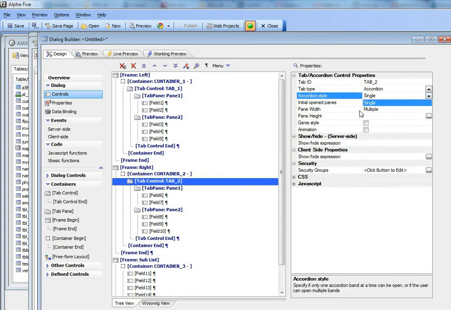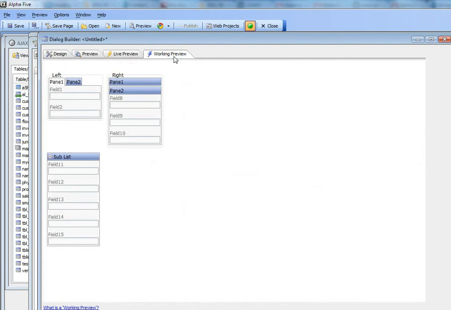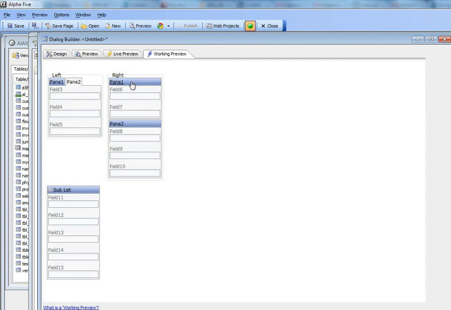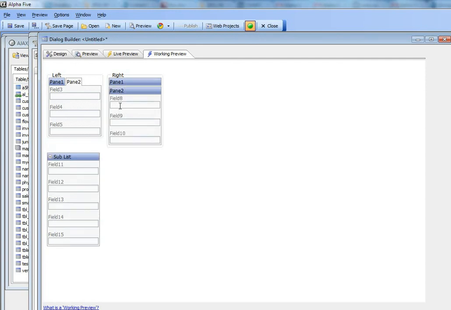We'll say that multiple accordion panes can be opened at once, but that pane 2 should be the initial open pane. So let's go now to working preview. You can see there on the left side we've got our tab control. On the right side we've got our accordion control, and pane 2 was the initially rendered pane.